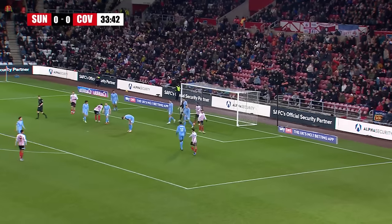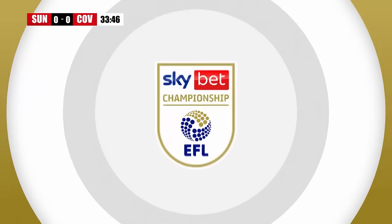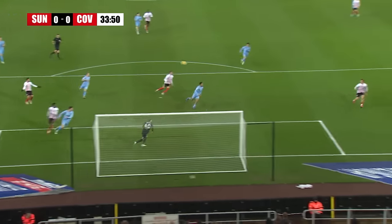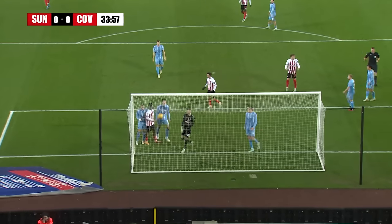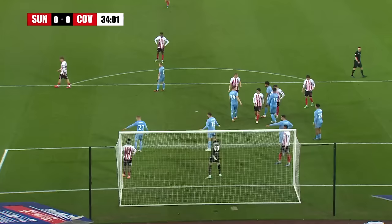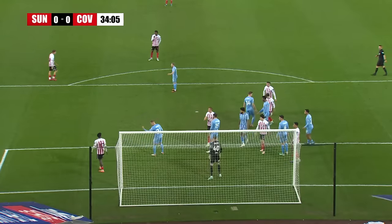Link up play with Patrick, bombing down this right-hand side. And see, this time he tries to stand it up for Jack at the far post. Almost corner of the six-yard box, isn't it? I thought he was going to give it back to Patrick. Yeah, he could have slipped him in there, but... See there, I think, and I'll say it again about Jack, get inside the post there and he can stand it up to the far post and Jack can come in, get himself a goal at the far post. He's 5-10 yards past that far post. It's difficult then for him to get a shot on target.